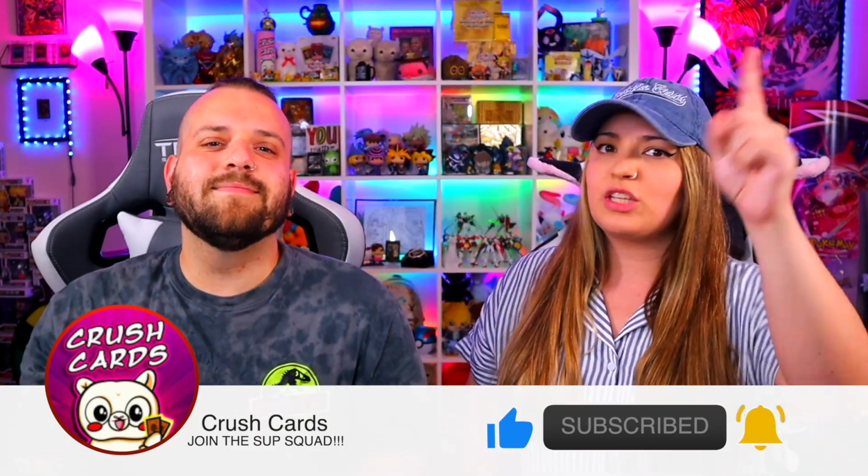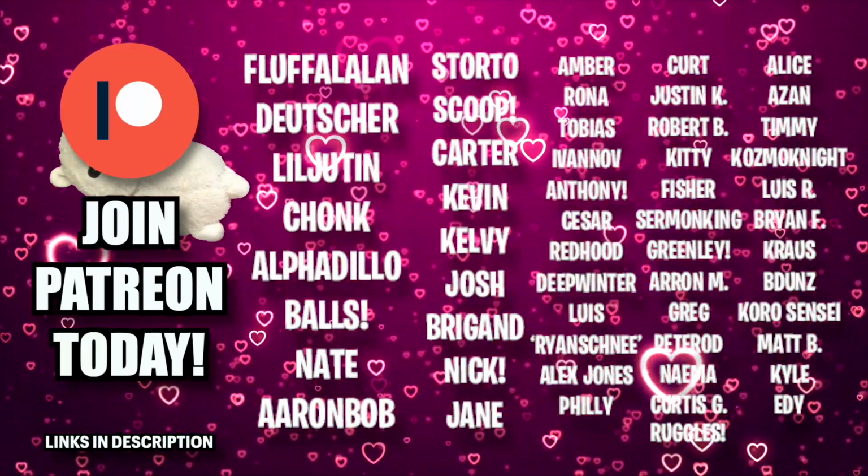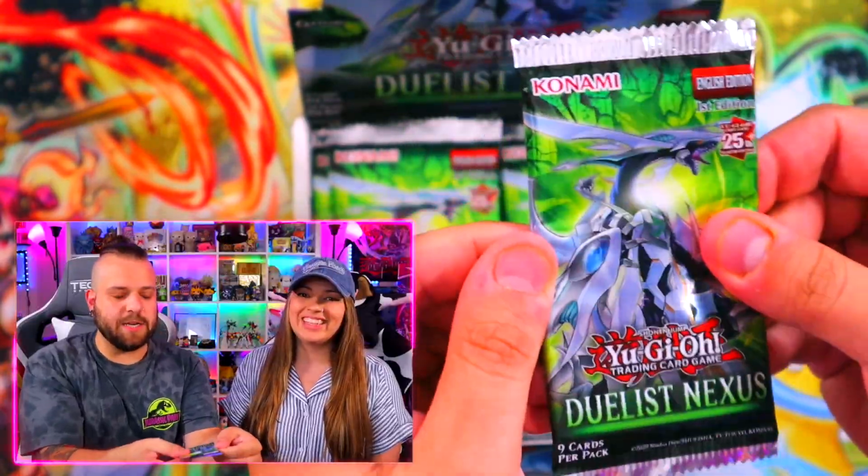But that being said, team, I swear to God, we better pull a Quarter Century Secret Rare, and if not, we're getting another box. That I pray to God has a quarter century in it, or I'm going to cry. Oh, please, please, please. It's been so freaking long.